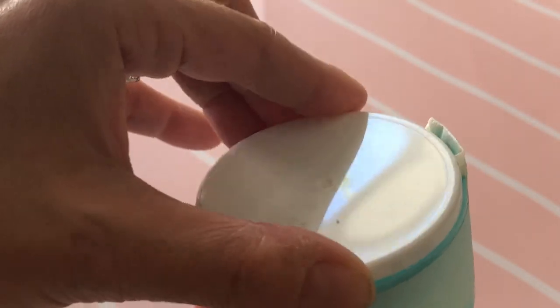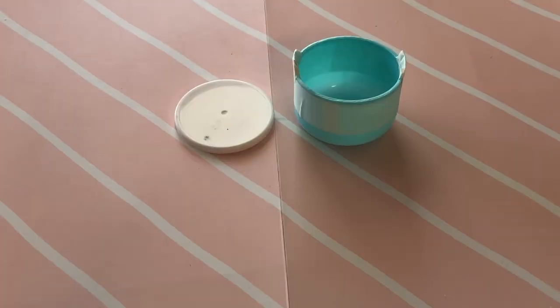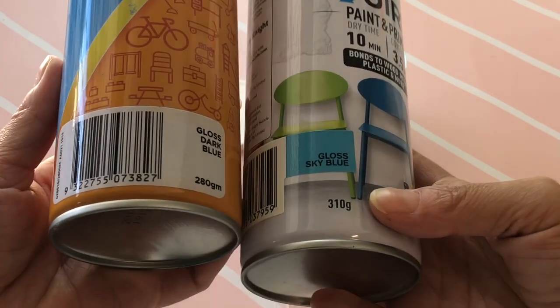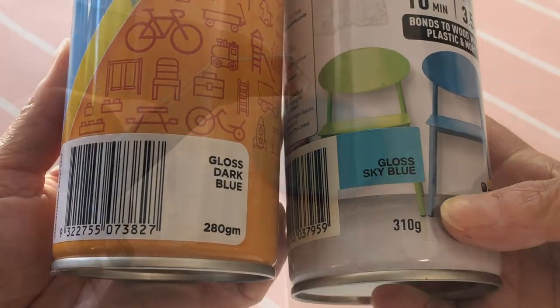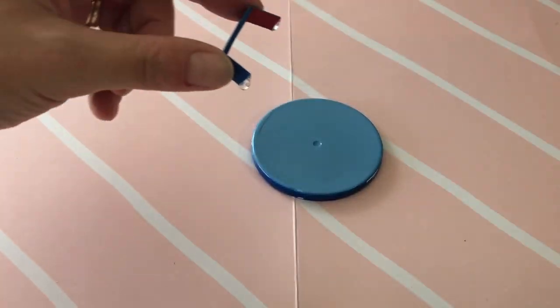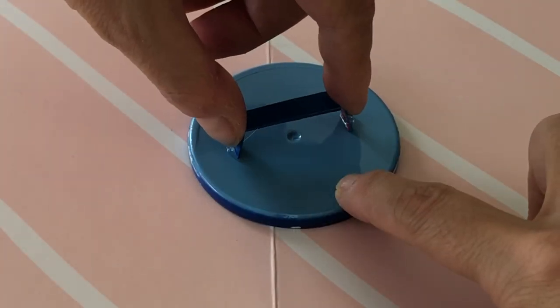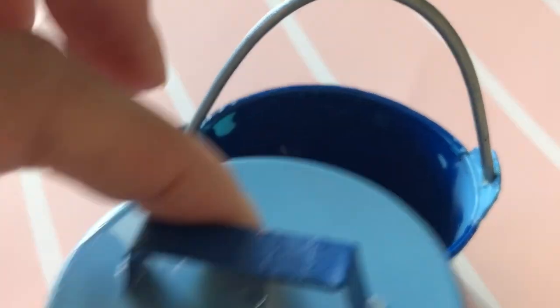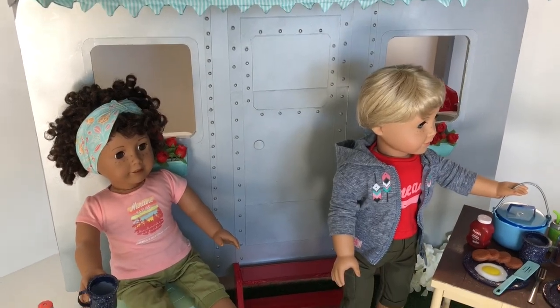For the pot lid we cut down another cap of a similar diameter. Like the AG version, we want to use a two-tone color scheme. The inside of the pot and lid is a dark blue, and the outside a middle shade of sky blue. The handle is just a strip of paperboard painted dark blue and adhered to the lid with hot glue. Thread your skewer into the holes we made earlier in the brackets and your pot is ready for cooking.